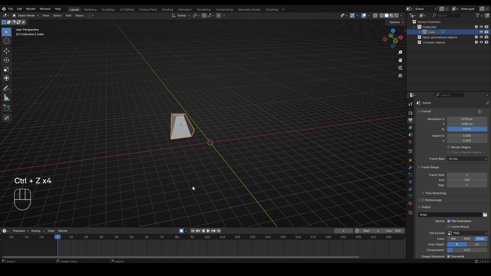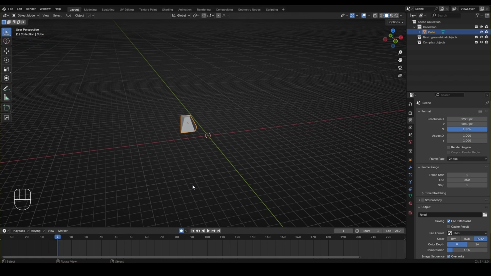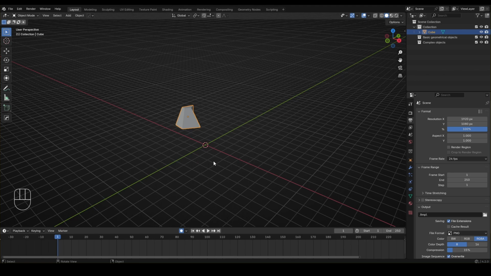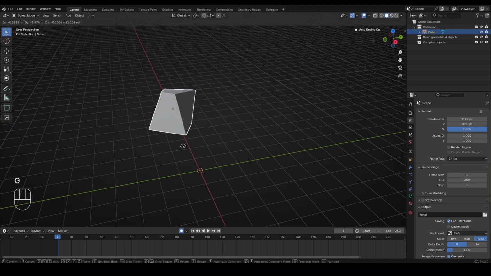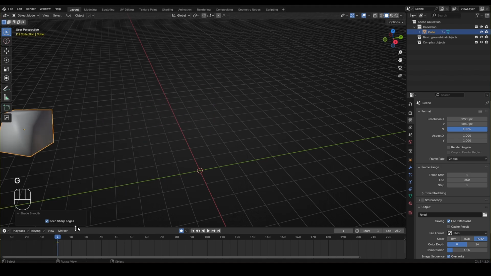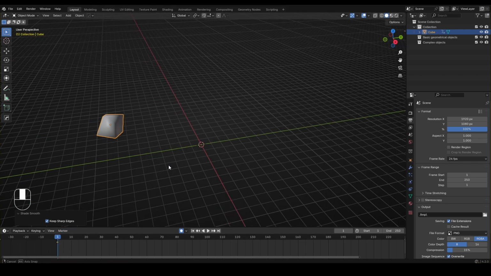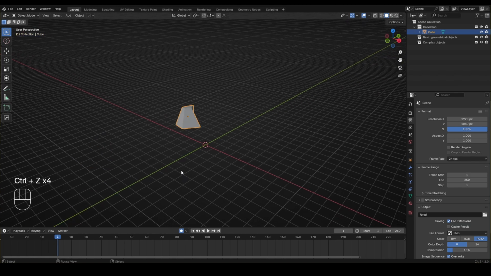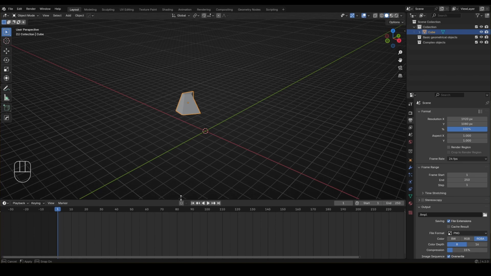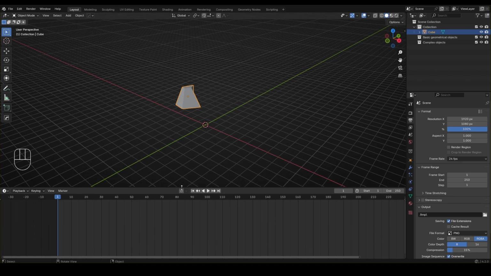But the disadvantage of auto keying was that any changes we made would be recorded. For example, if you're working in a big project, and let's say we just wanted to move this cube aside for the time being, we would just move it. But what would happen is that Blender would automatically add a keyframe. In most scenarios, that is not what you would want. That is where manual keyframing comes in. So yeah, that is it for the animation in the timeline panel.